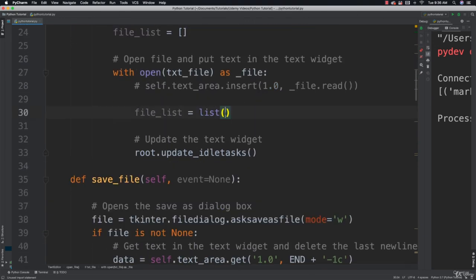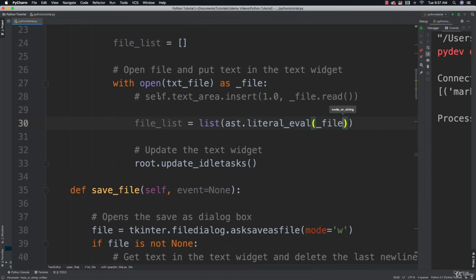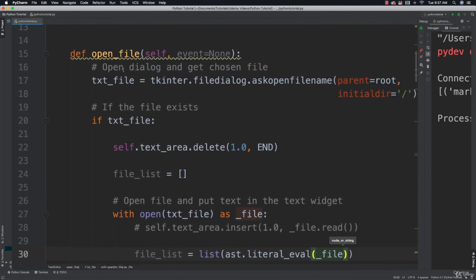So inside of here for our list, we'll go ast.literal_eval. Like I said, it's going to turn the list of tuples into a list for us. And we're going to reference our file. And remember, this is us opening information.